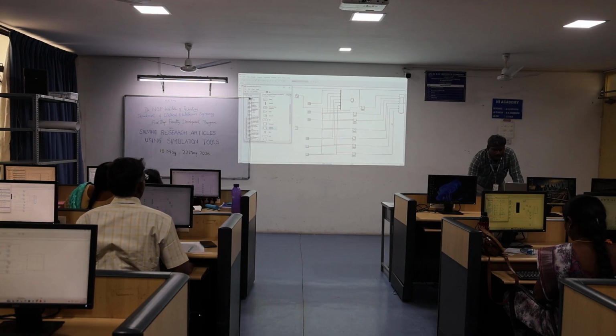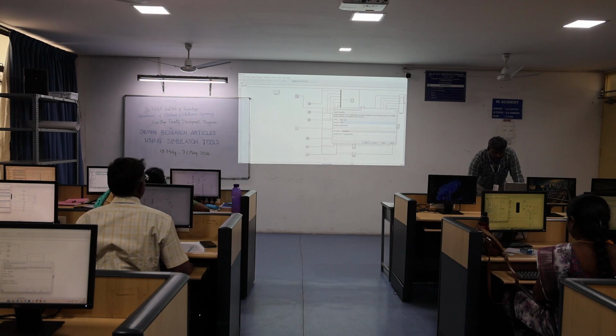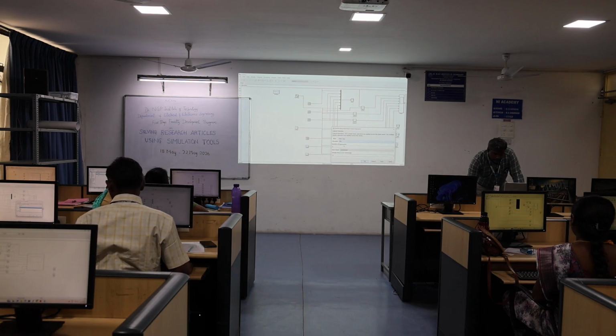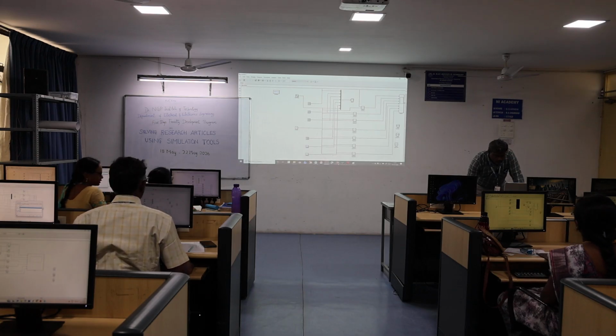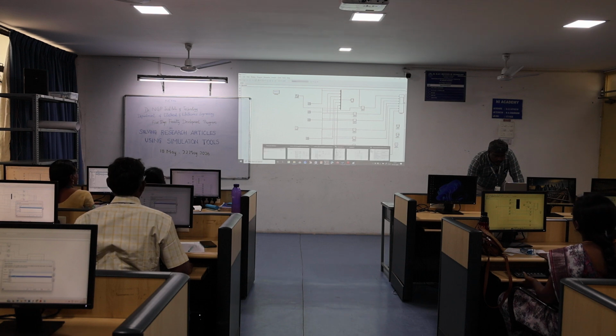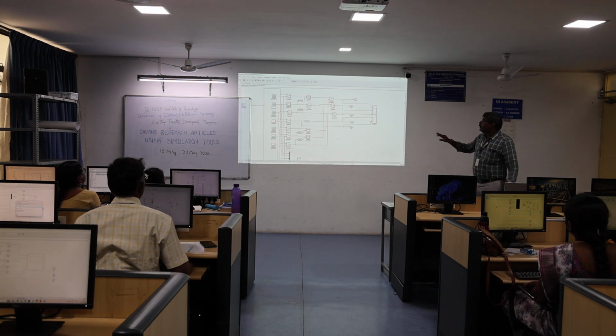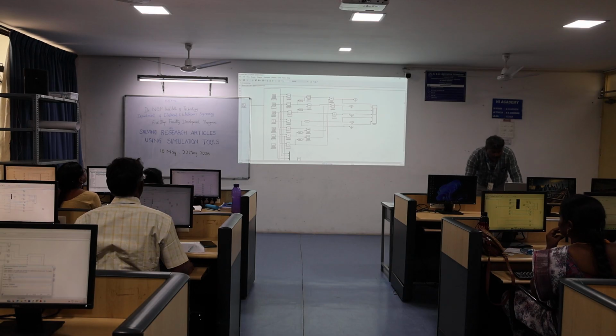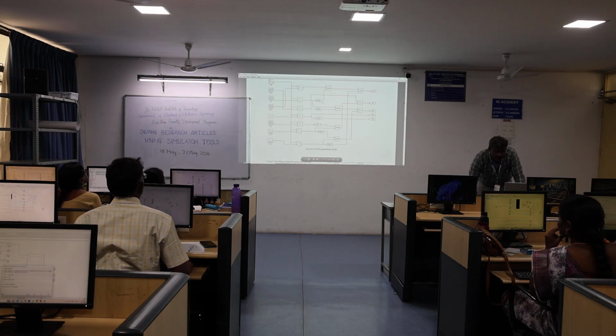Take the logical operator, and based on your logic circuit, if you need a NOT gate, convert it to a NOT gate; if you want an AND gate, convert it to an AND gate; if you want an OR gate, convert it to an OR gate. Now I have already constructed it, whatever is available in the paper.